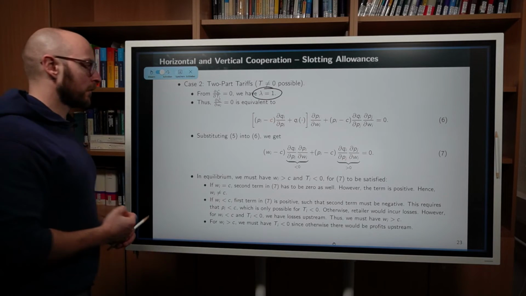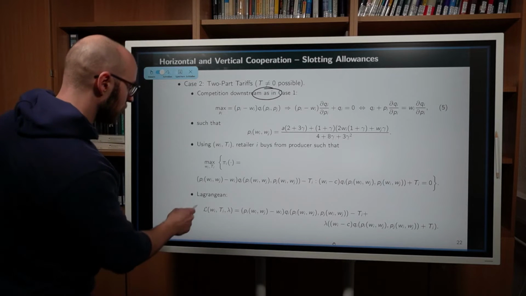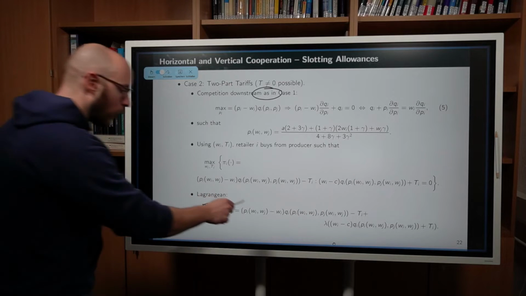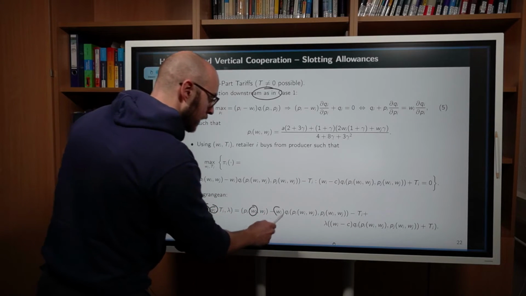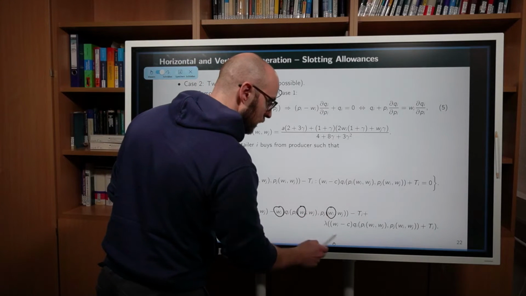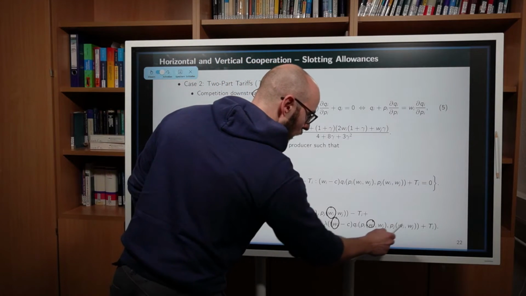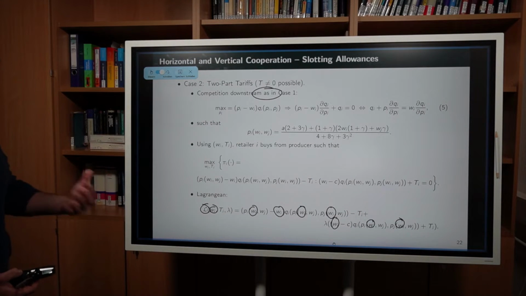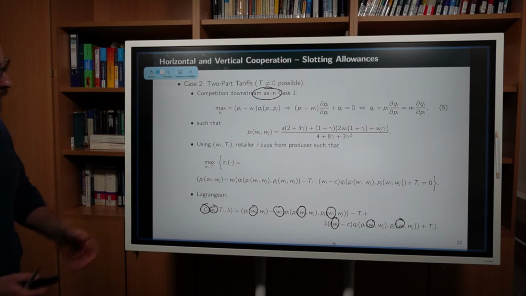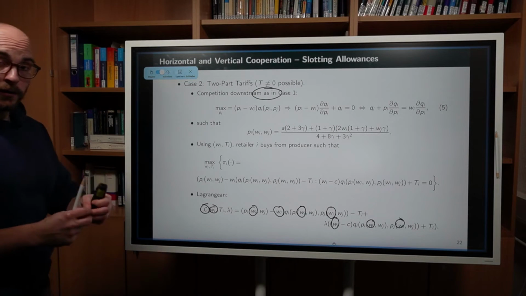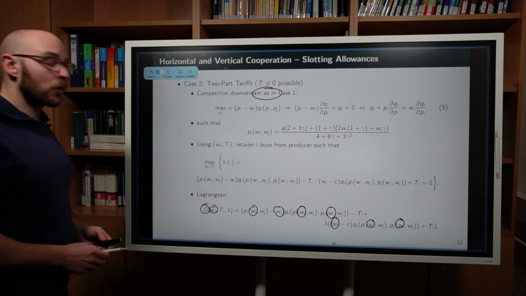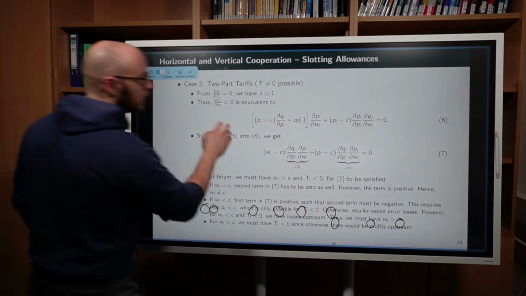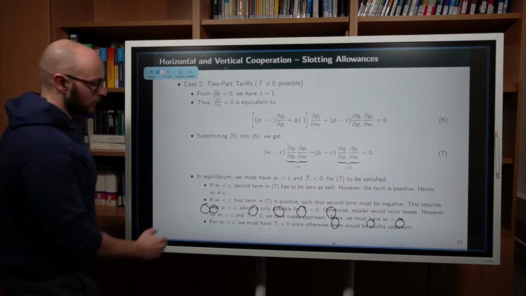Now the next step we have to take is to differentiate this Lagrangian here with respect to Wi. And what you do is to go through all terms where Wi is an argument, which is these terms here, differentiate them, take into account the respective rules, product rule and so on, and then set the resulting function equal to 0. And then you arrive at the first order condition. And this first order condition can be reduced to this term, right?